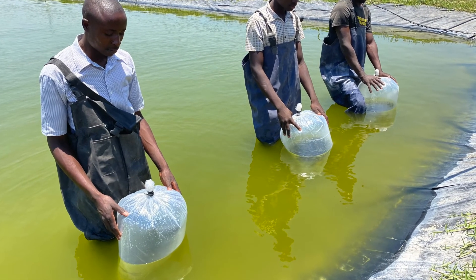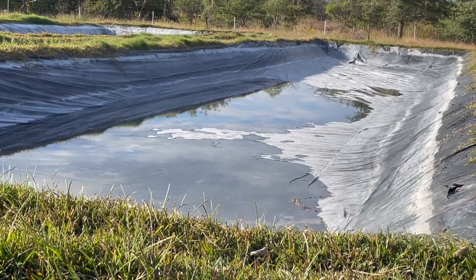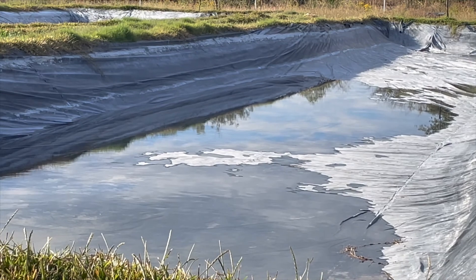Now let's look at the conditions in which fish will flourish for better growth. You need to make sure that temperatures are between 20 to 30 degrees Celsius — anything below or above that is not good for your fish. That is why it's not advisable to do your stocking in the cold season, like around June, because the temperatures are not good and therefore the fish has less appetite to eat, will be more stressed, and will not grow very well. Avoid stocking in the cold season.